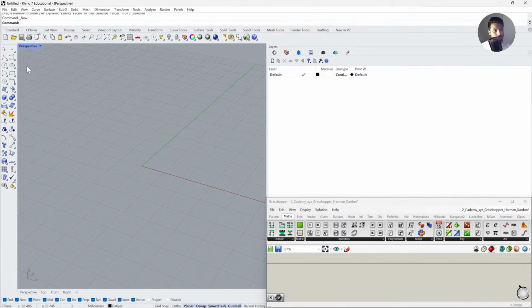So just to show you an example, let me see. Okay, that is an extrusion.